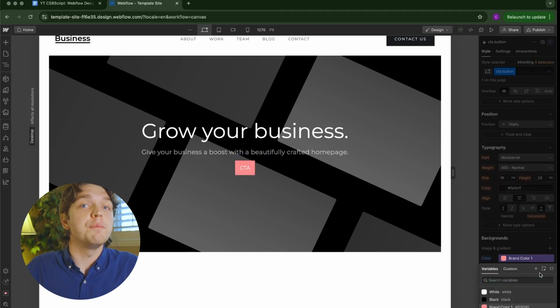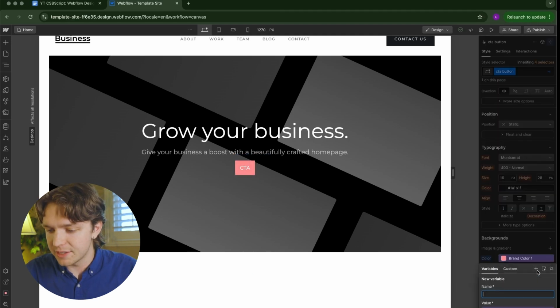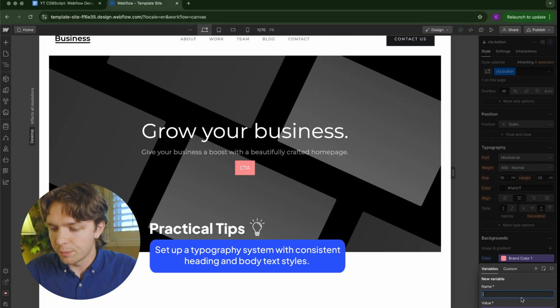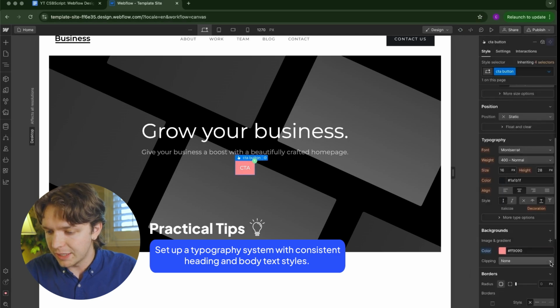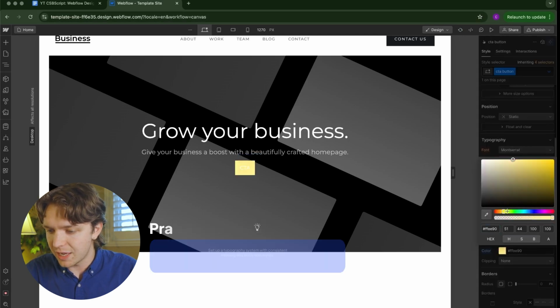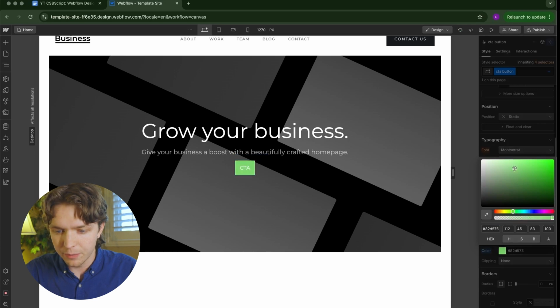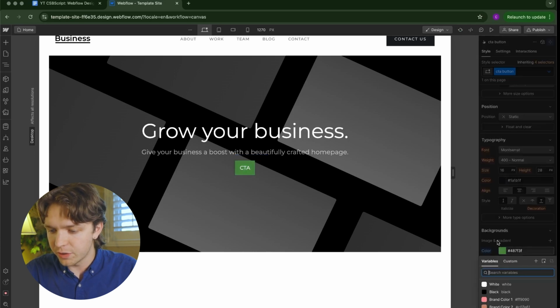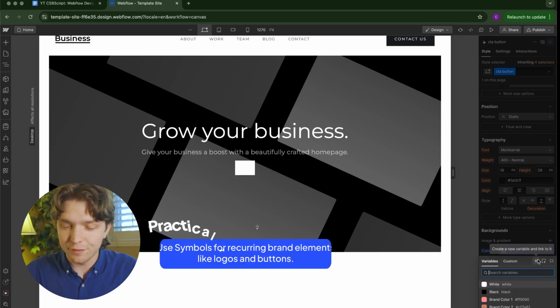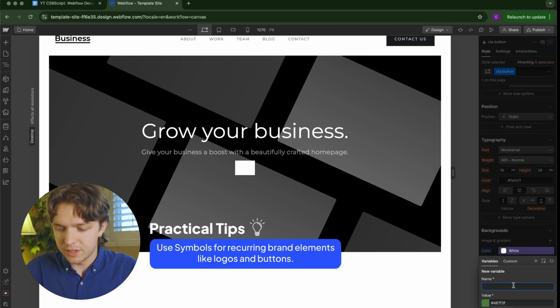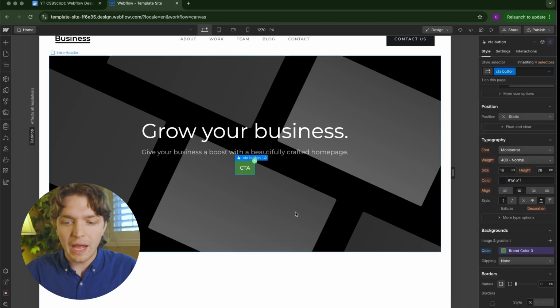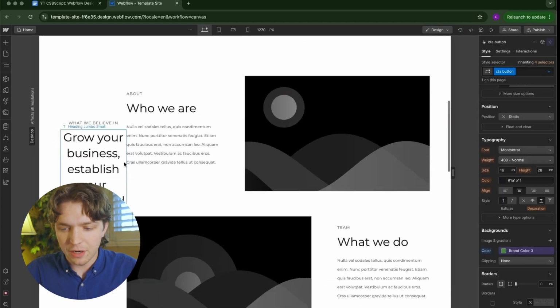We're going for sort of a muted and earth tone look for this website design. So let's add a new brand color by unlinking this. Let's add maybe a darker green here, just like that. We'll go to the purple plus, which you're going to be using a lot for this. And then we're just going to say brand color 3. So now I can implement this on any element of our site.